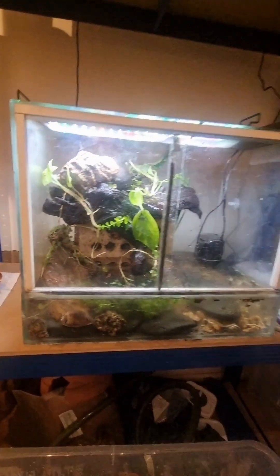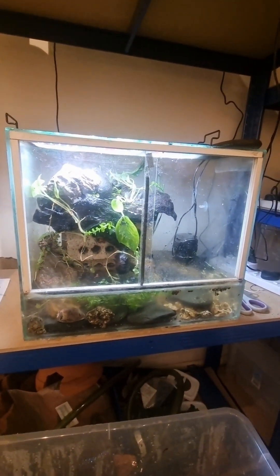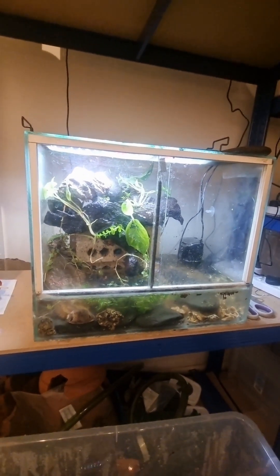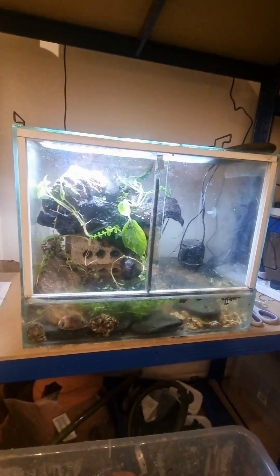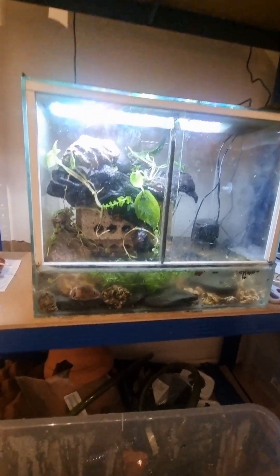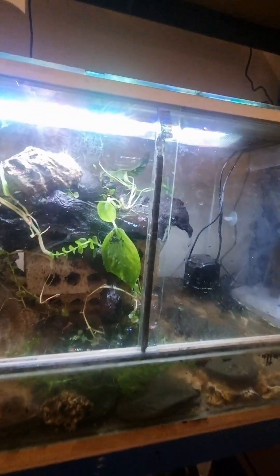I just want to show you my new crab paludarium. Looks kind of small in comparison to the tub, but I expect they've got as much area for them to run around on as they had in the other one, because they didn't really climb in the other one that much and they were all down the bottom really. Now they've got all that area to move about in. New crab paludarium.